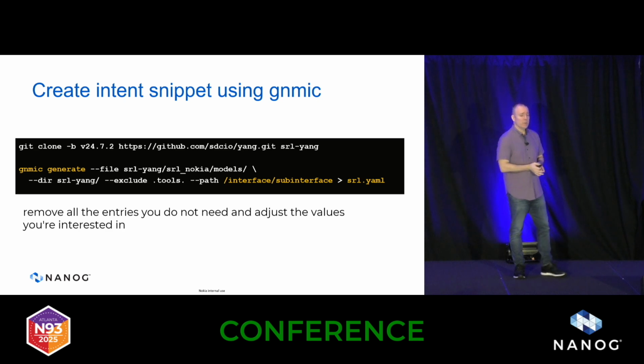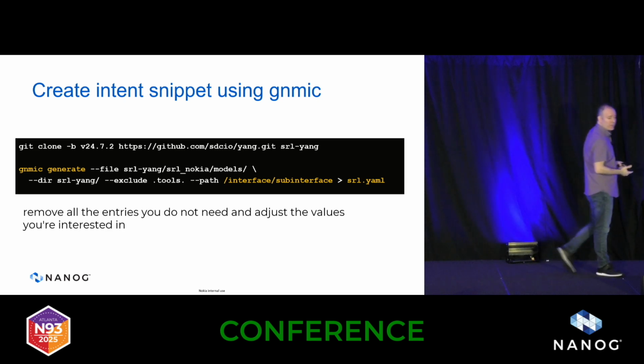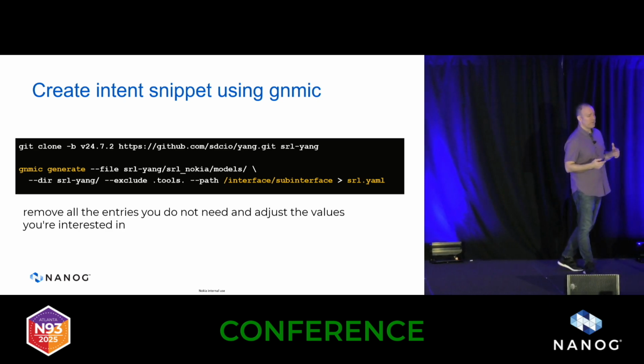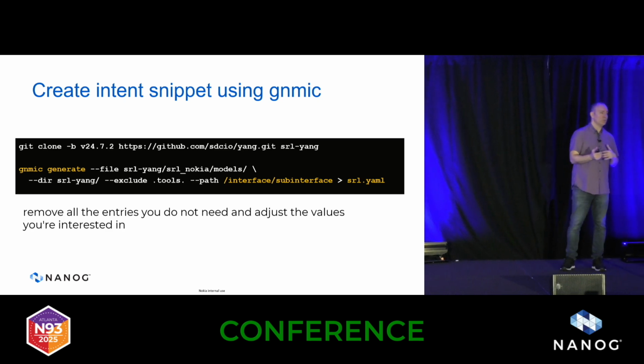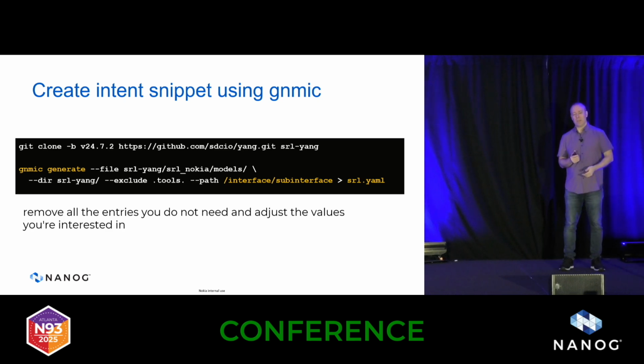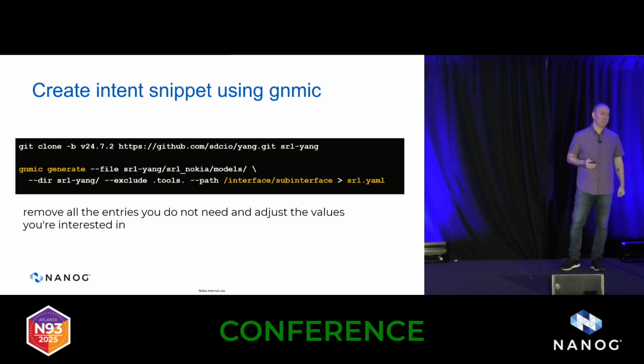Another important thing is, well, if you are familiar with GNMIC and you feel that maybe it's going to be a struggle to start creating all those configuration snippets, you can use GNMIC with the Yang schema and extract information directly from the device, and you can just go and modify the values on the components of that YAML file to have the snippet that you want. Okay.